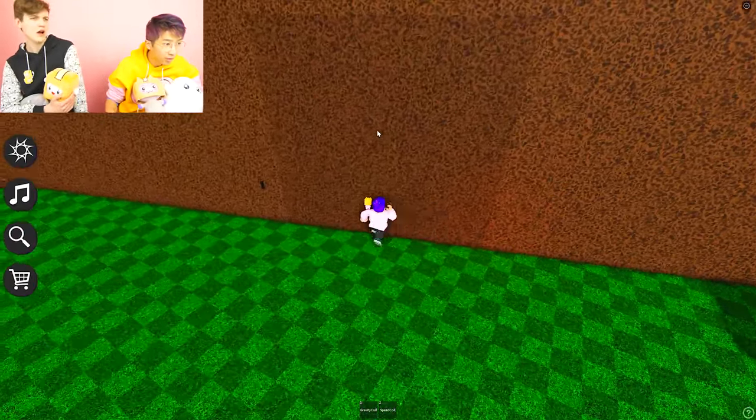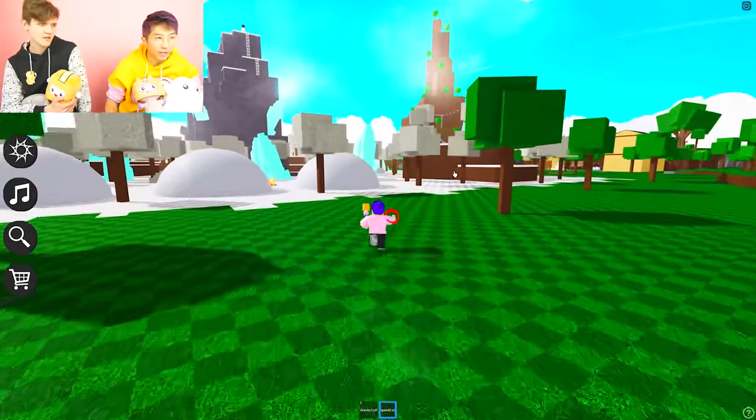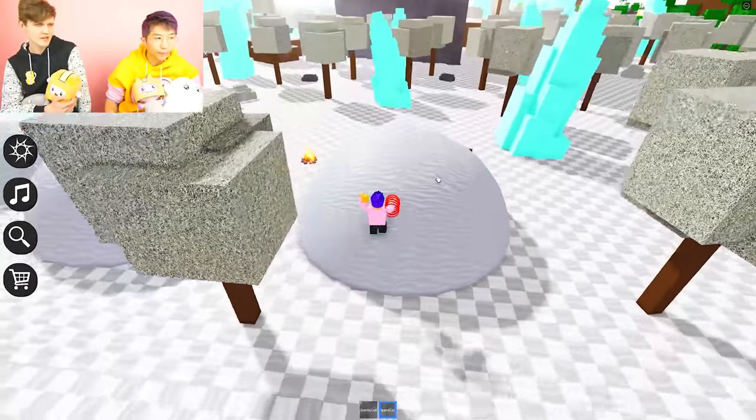Is this the crystal pencil? I think that might be. This is where we need the key. Now, guys, because we reset our character, we have to get that key again. Where was that key? It was in the cave area.